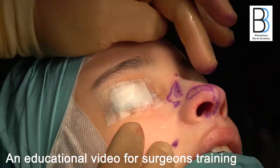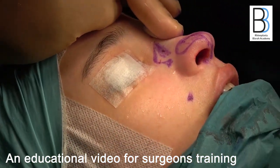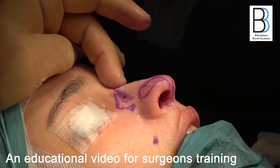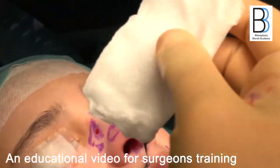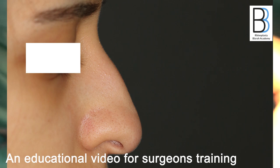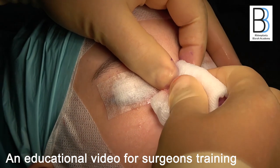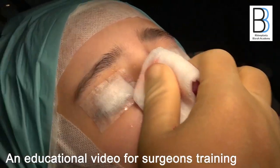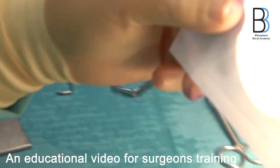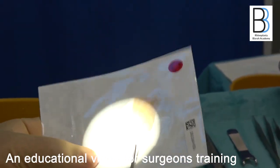Okay, so now we have put the hump down, hump pushed down, and you see, nice projection. The patient has a deep nasolabial angle, so we need to augment this angle. If you don't augment this angle, the patient will keep the hump shape or the curvature of the dorsum after surgery, which she might get annoyed by. Give me the drygoes. We have the fascia lata, we use the right fascia lata, and we get just a small piece.